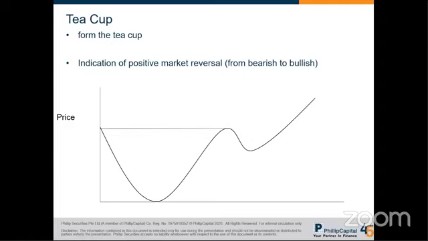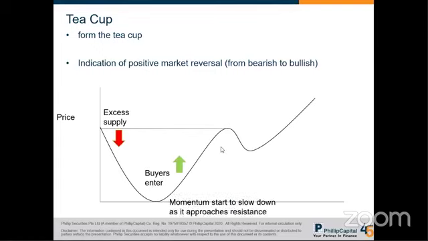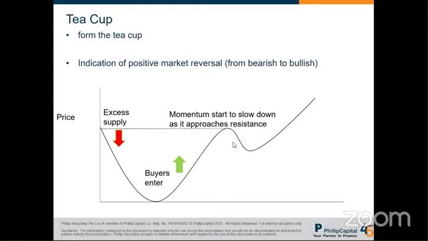The teacup will be quite similar, however it does not straight away break out. It will actually go into a correction stage. So excessive supply, then sellers start to drop the price, it comes down, and buyers start to enter. However, one thing about round bottom and teacup: if it's a round bottom, when you approach the resistance and break out, you can see the momentum and the volume start to increase. For a teacup, usually when it approaches this, the momentum starts to slow down and you go into a so-called correction stage. Then after that, it subsequently breaks out from the correction stage and goes higher.